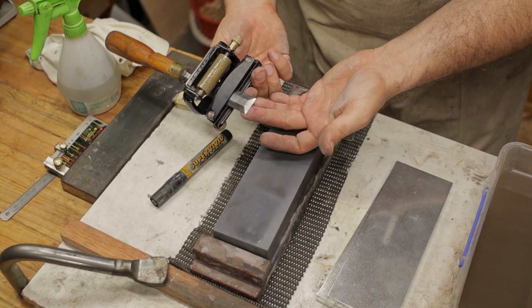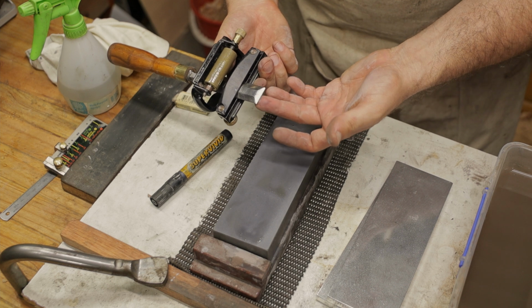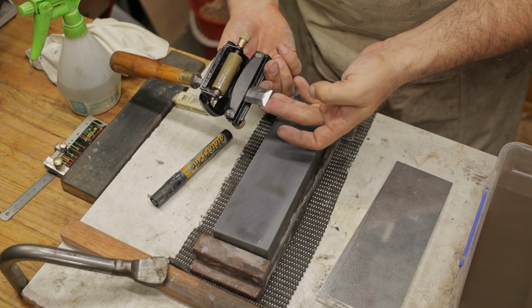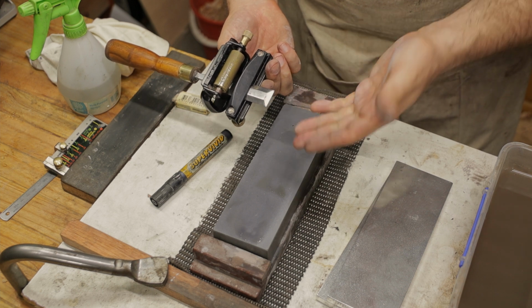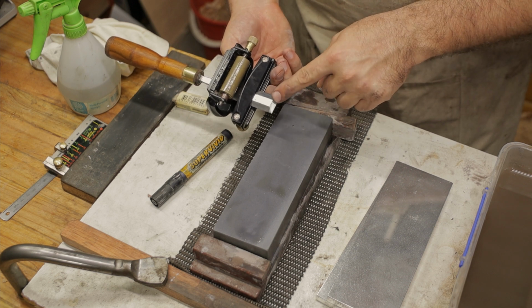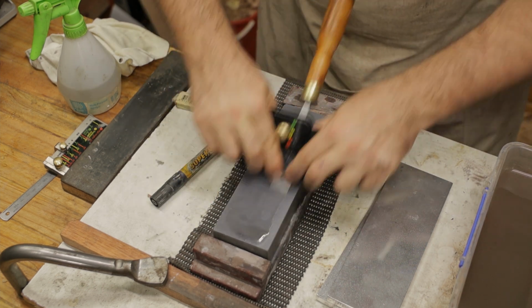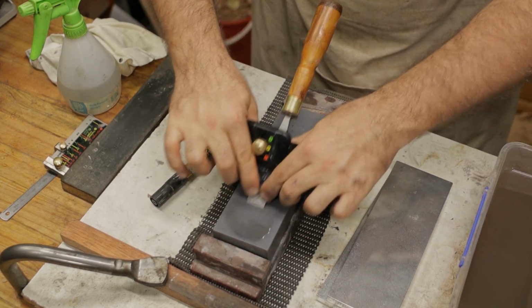And if you're lucky, because you already sharpened it, you can already feel a burr, and I can already feel a burr there because we've already been sharpening at this grit, so I don't really need to do any more other than a few passes if we want to. But I'm going to keep going for about 10 passes here just to ensure that that scratch pattern from the diamond is the same as the scratch pattern that's actually on this stone. And by doing it a little bit longer on this stone, it means that it's that much quicker at the next grit.